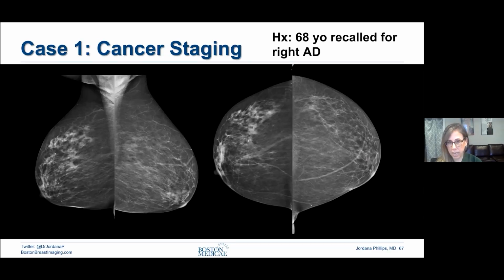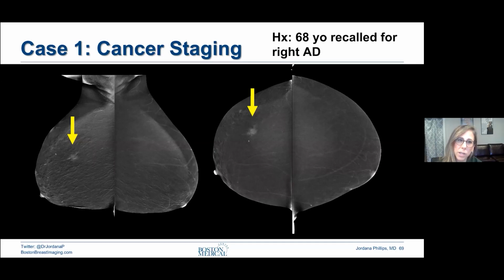So this is the first case. Finally, some pictures. This is a 68-year-old woman who was recalled for right breast architectural distortion. I'm not going to show you the tomo images. You can see the distortion is here marked by the yellow arrow. When we do the recombined images, you can see that there is a discrete mass here. So this contrast mammo allowed us to both characterize the finding and also delineate extent. That's really one of the beautiful things about this imaging modality. It allows us to do both right at the time of the diagnostic exam. You can also do this after biopsy.